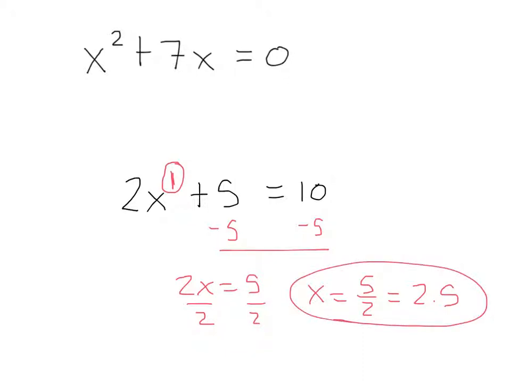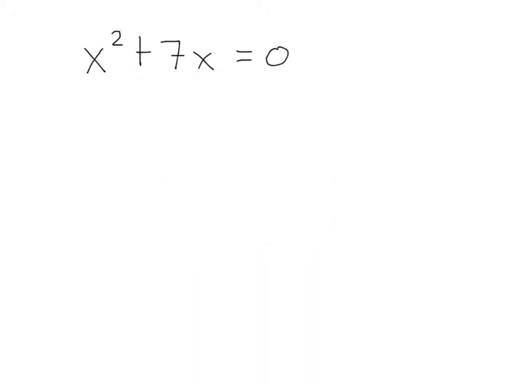So there was one solution because the highest exponent was what? 1. But on the problem we have up there, there could possibly be more than one solution, right? What's the highest exponent on this problem? 2. Okay, now the easiest way to solve a quadratic equation like this one, this is now an equation because there's a what? An equal sign. All right, so the easiest way to solve a quadratic equation is to first factor it.